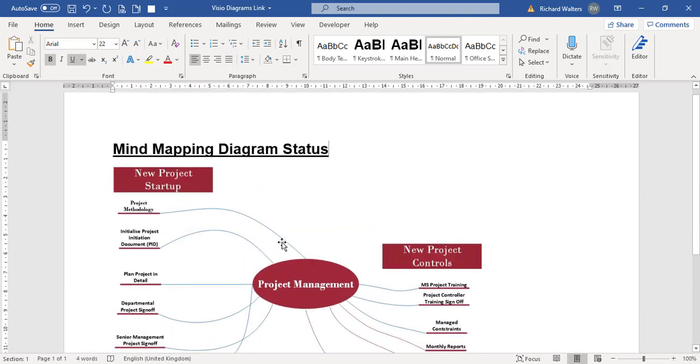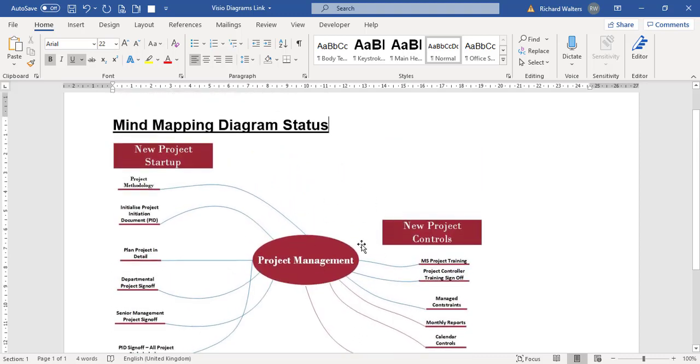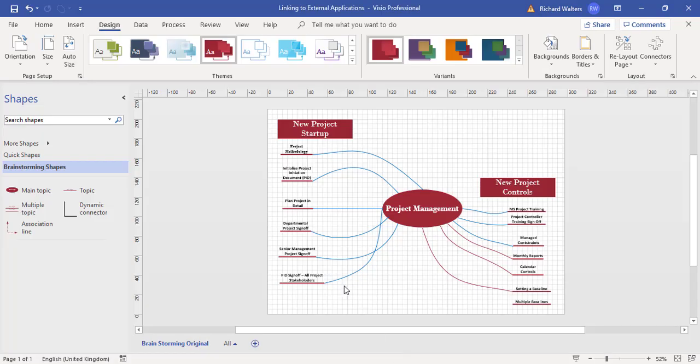from Microsoft Visio. Whatever changes I make to the diagram, like we've seen in this example, a different color, has followed through to Microsoft Word by using either Update or Edit Links to Files. Both of them will work. I find Update quicker, and there's the change. So we can clearly see that as long as we make the change in Visio, save it on top of the original linked diagram, which is in this case on the desktop, then go back to Word and choose the Update option, we can see the changes follow straight through.